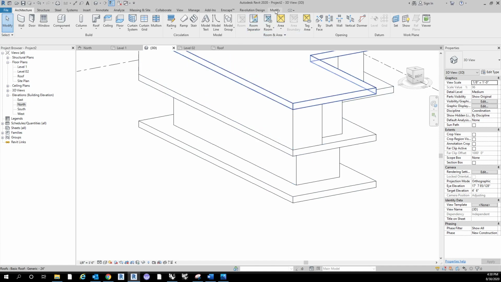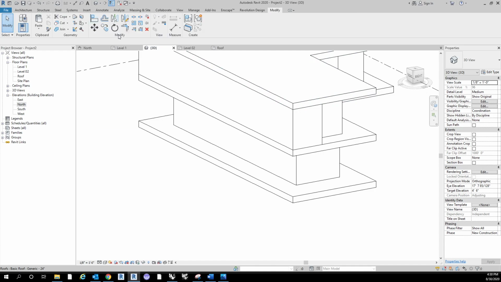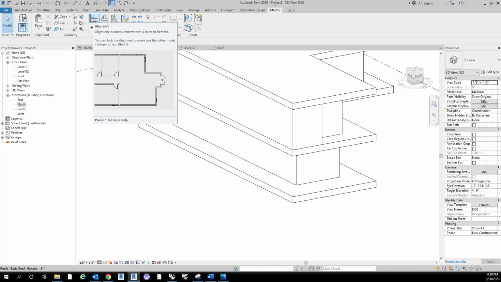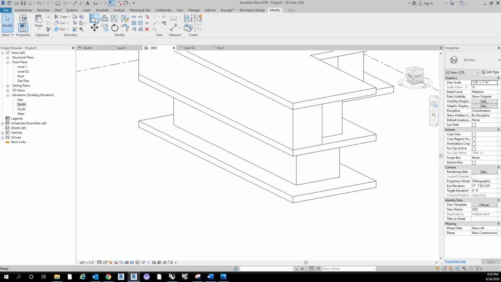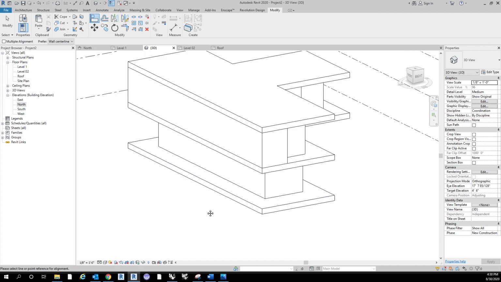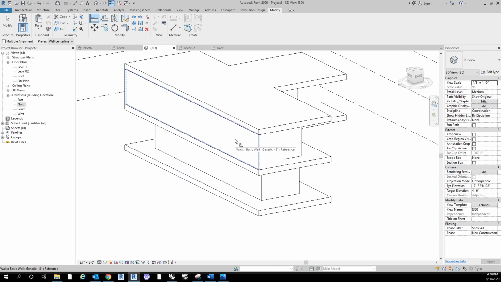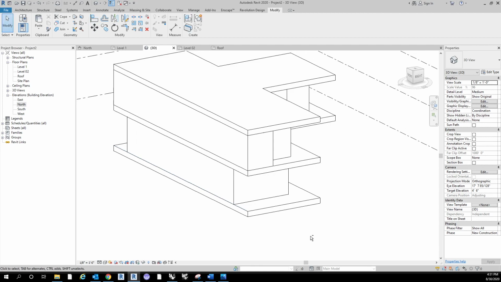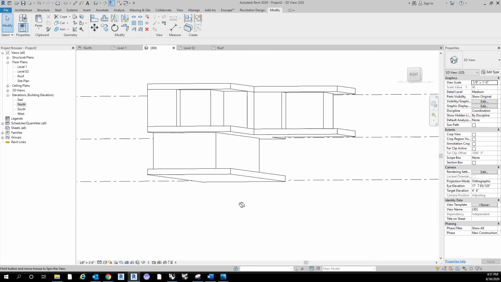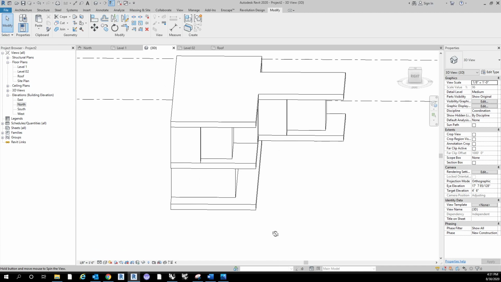So if you go to the Modify tab and then go to your Modify group, and then Align, which is the first tab there. If you click that, you first click the face of the geometry that you want to align the second piece of geometry to. So you can click this wall up top, and then click the wall that you want to move back to align with the wall above. And now if we pan around, you can see it's actually aligned back to that.